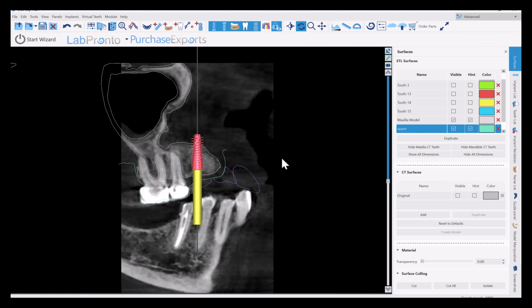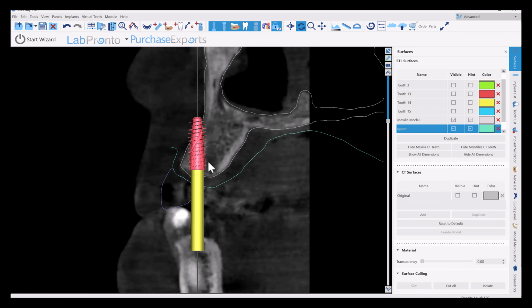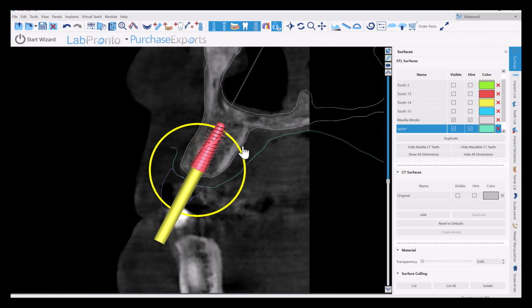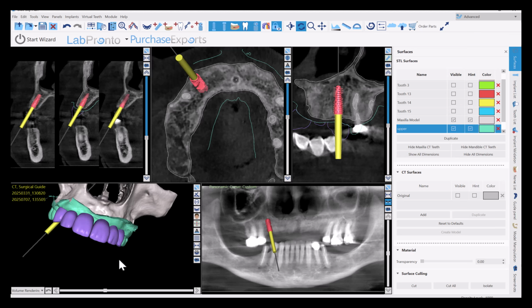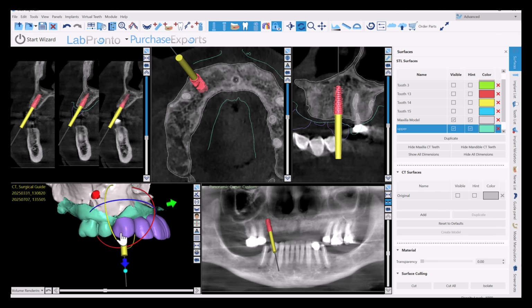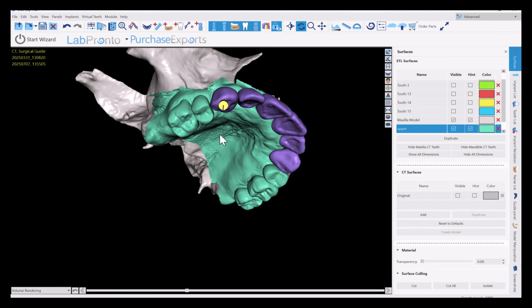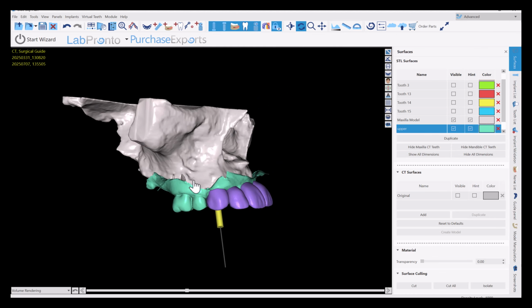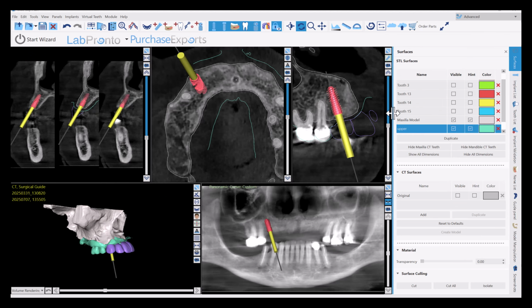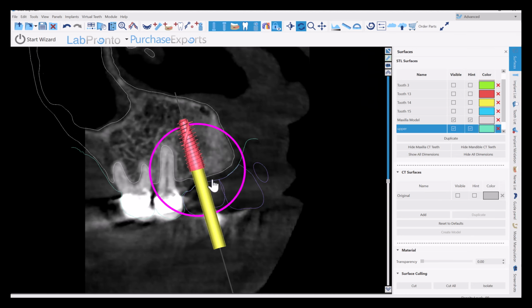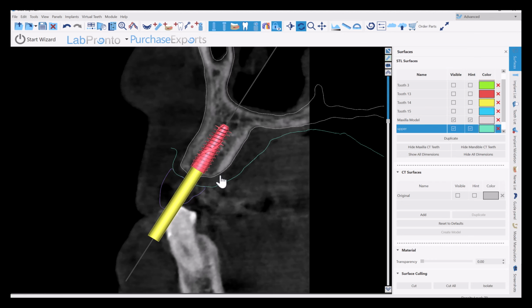So have your model outlines turned on so you can see the Waxup for orienting this, and that's a massive ridge, so that actually works in our favor. Alright, hopefully you can see here what I'm doing. I want to be kind of in line with the long axis of each individual tooth that I'm dealing with, and sometimes getting it in the ballpark is easiest if you just do it in this 3D model. So I'm trying to visualize where would I have the long axis of this tooth be, and about right there is probably a good position. And now we can fine-tune it up here. I'll usually use the axial slice.